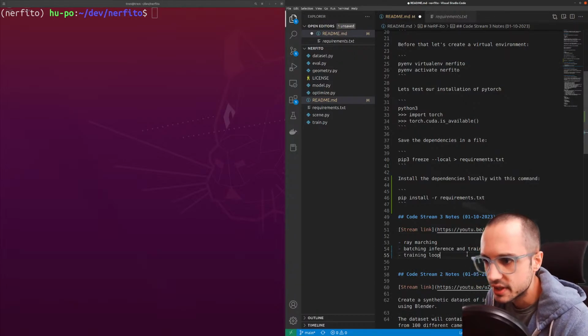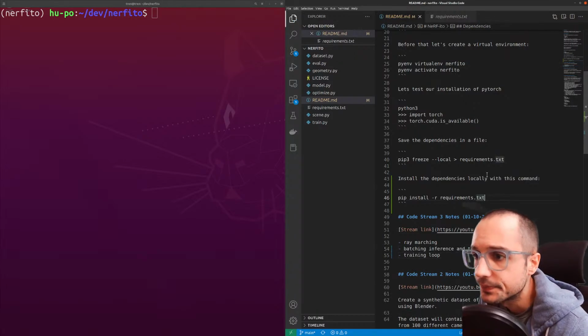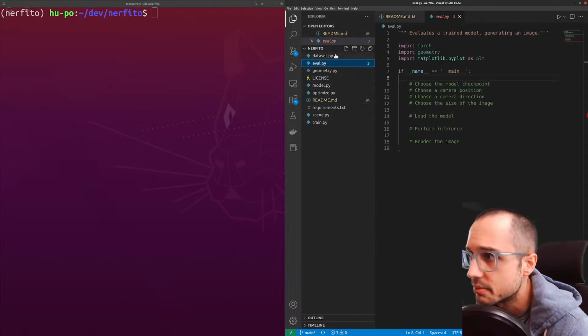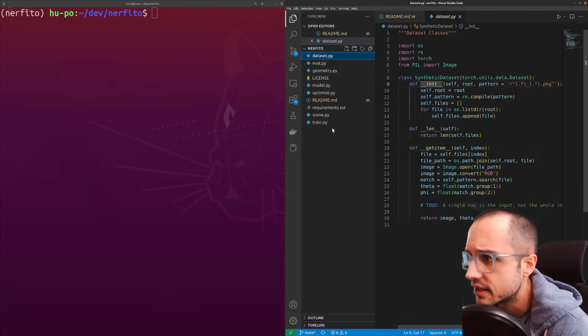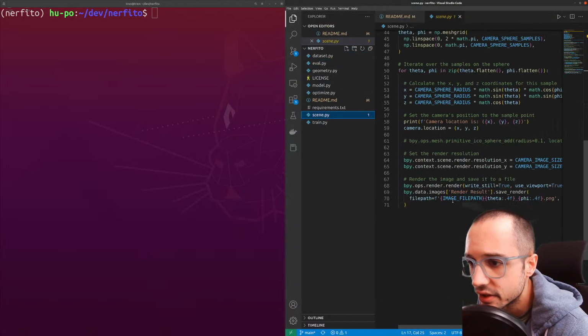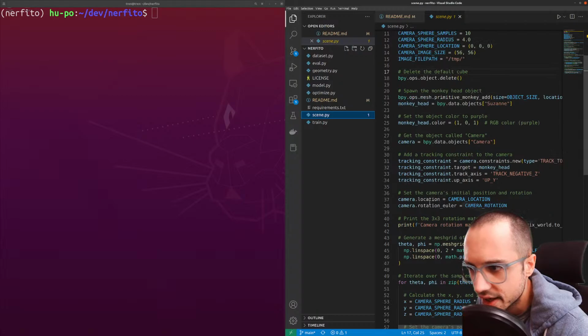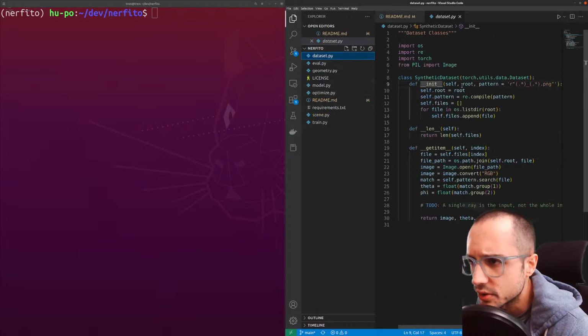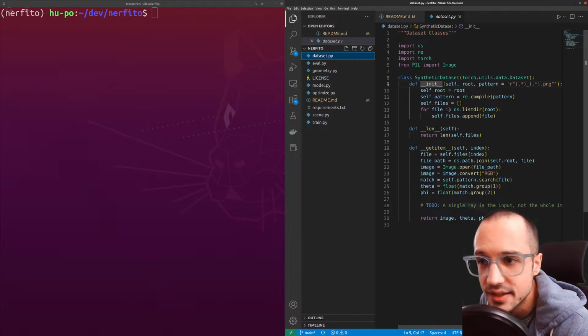And then maybe going into, so if you recall, last time we created a Blender script that created synthetic data for us for training this NeRF. And we also created this dataset class. This is a PyTorch abstraction, right?